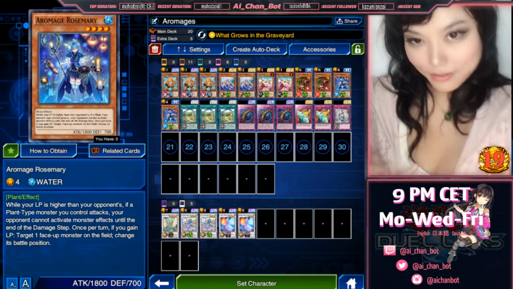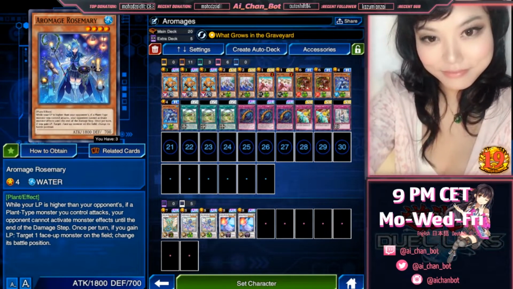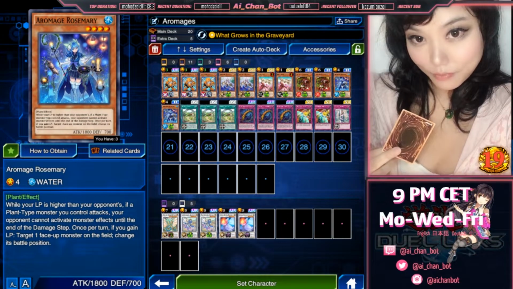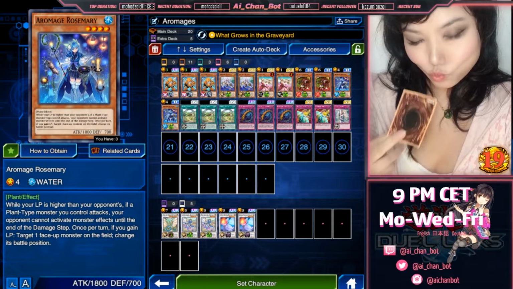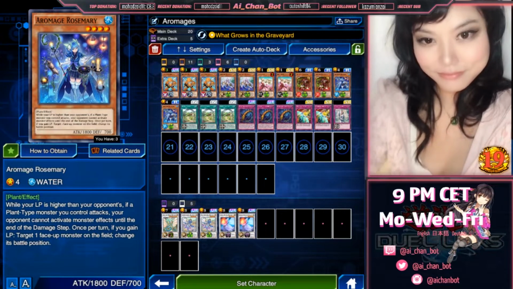I don't know if this is the right deck right now to reach King of Games, but you definitely can get out of Legend 1 and Legend 2 with it if you are a little lucky and don't break too often.